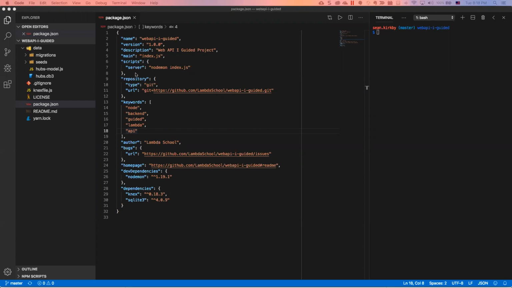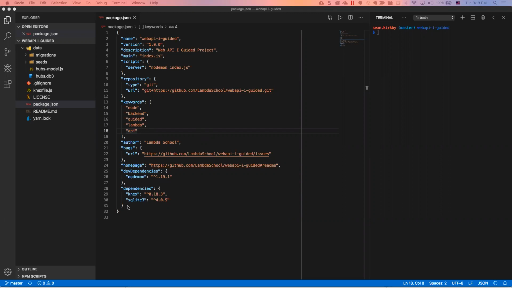There's something called scripts here, which we're going to talk about. Repository information, keywords, which help in searching so other people can find it. A lot of this is really meant for if and when we deploy and publish our package, if it's meant to be used by other people. So we're not going to dive into what a lot of this means or how it's used, because that doesn't really apply too much to us.